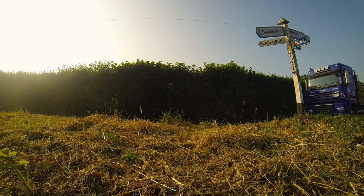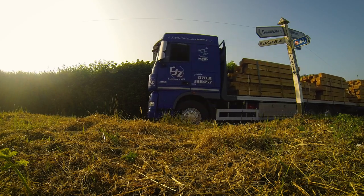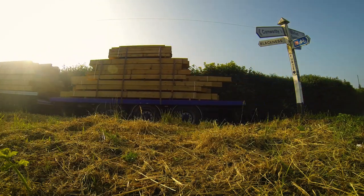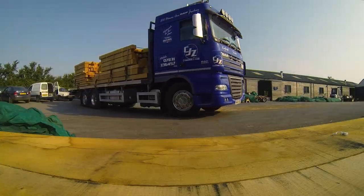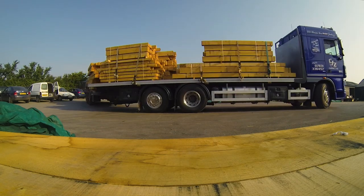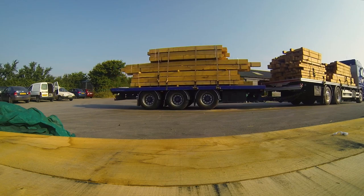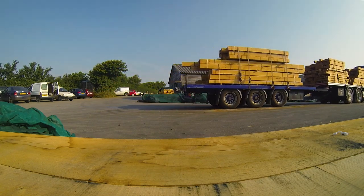Although of course we do have to cut down trees to build this, it's all made out of green timber which has been recently felled and cut for this very purpose. All of that timber comes from FSC certified forestry, a lot of which is in Normandy and Germany. There's a scheme to plant more than is used, so it's actually expanding the number of planted trees that there are in Europe.